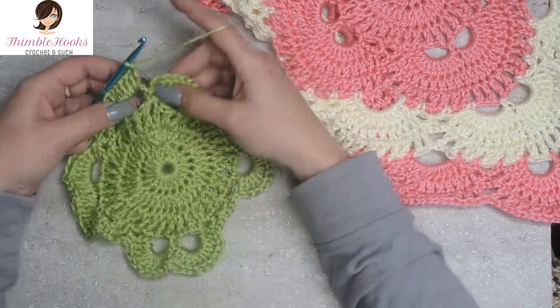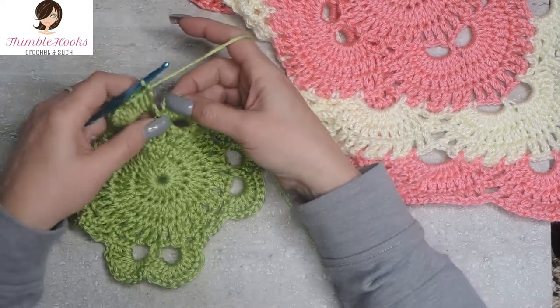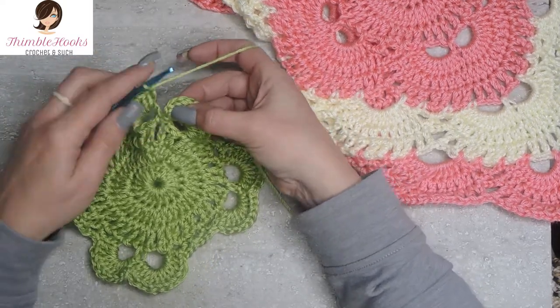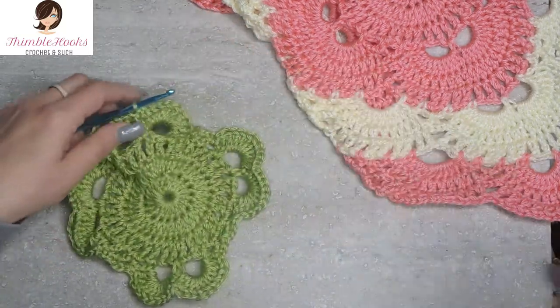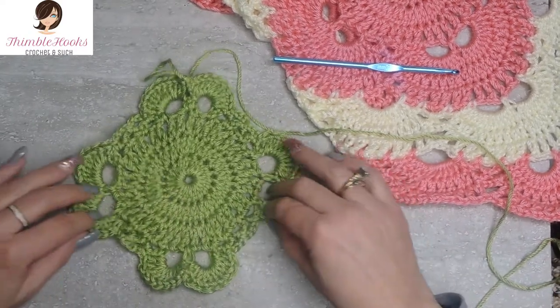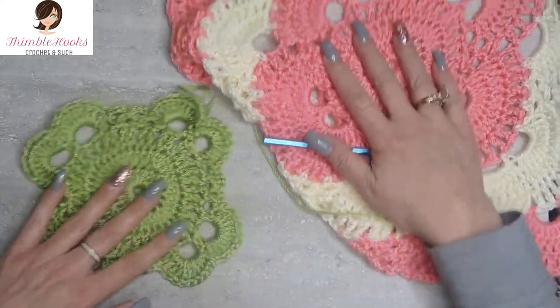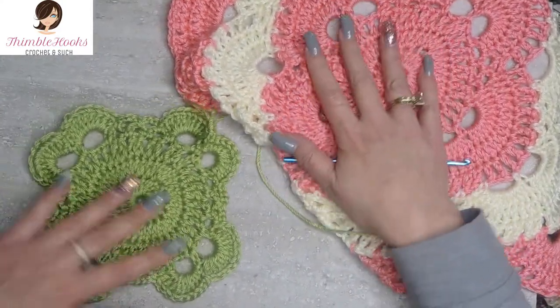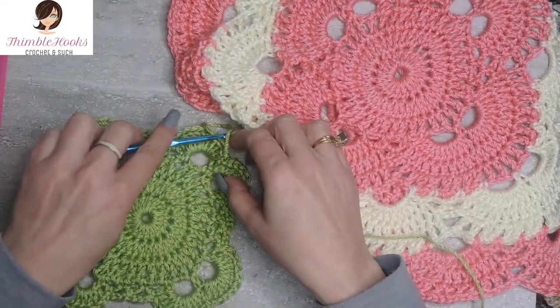Now we want to close this little gap up so this round is done. Just slip stitch into the third chain. Isn't that beautiful? Looks just like this. All right, so that was round 5. We're gonna go to round 6.